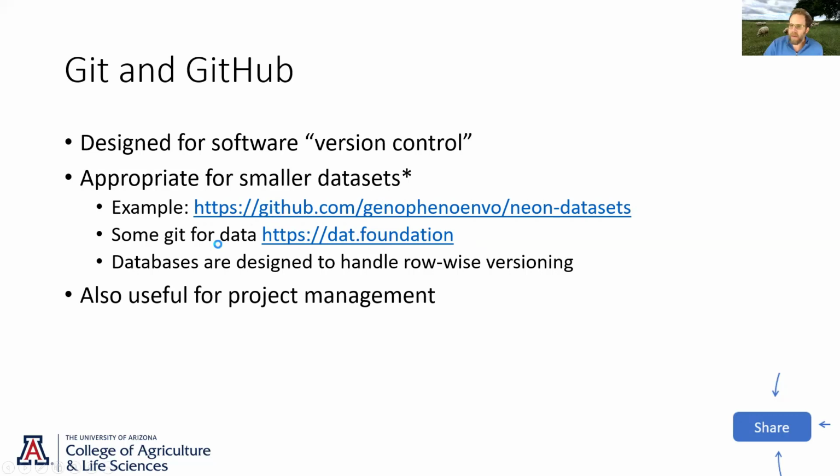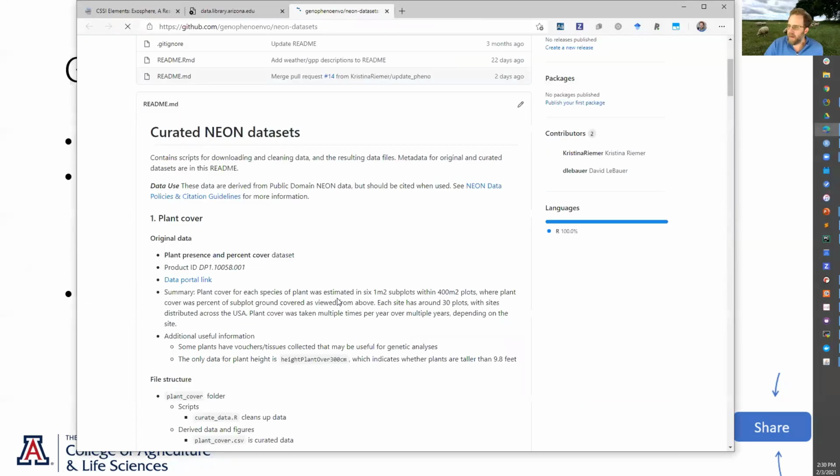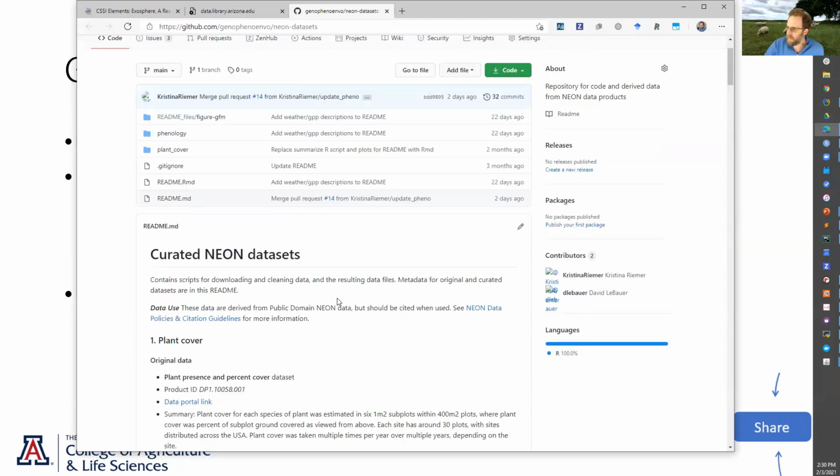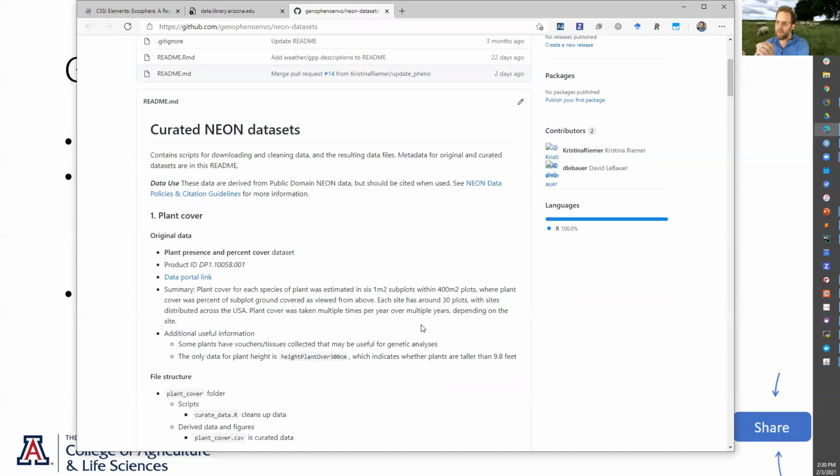Well, I was going to provide this example of a data set that we're working on for a project that is really just curating data sets from Neon for our collaborators to analyze. And so first you see we've said that this is all Neon's data. It's all public domain. So we don't technically have to say anything about the data use since it's public domain, except from a legal standpoint, but from the scientific standpoint, you have to tell people where your data come from. And so we'll get into that later when we talk about licensing.